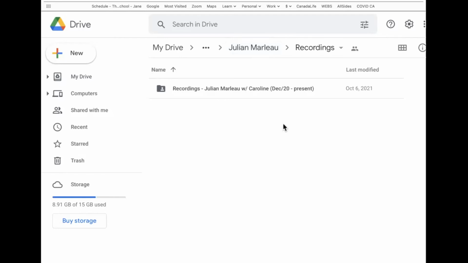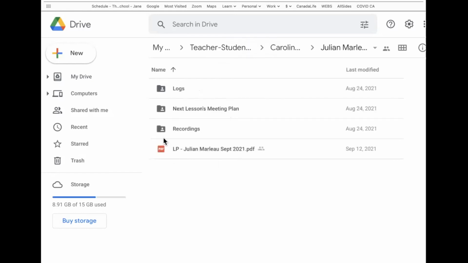Some students will have been with other teachers before you, and some of your students may move on to other teachers. Those files and recordings will be protected, so other teachers will not have access to your recordings if the student happens to move on. So that's it for the folders here. Having a space to put your recordings will help your storage. That will go onto our Reading School storage account rather than your own.